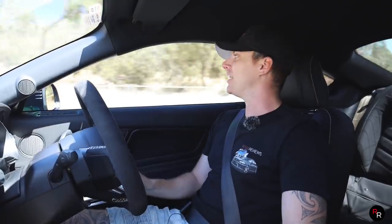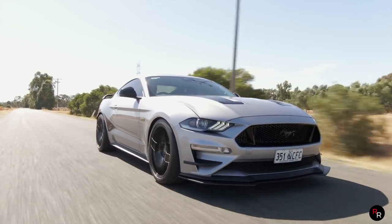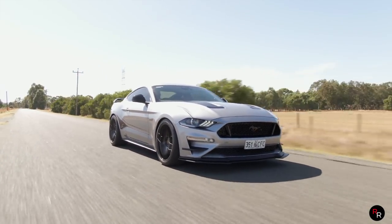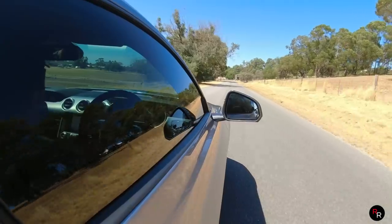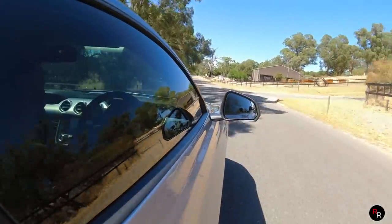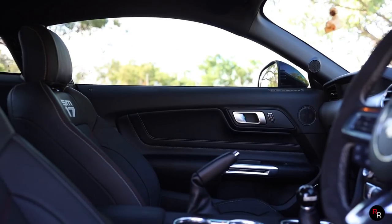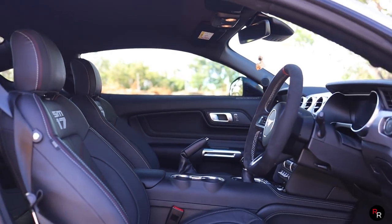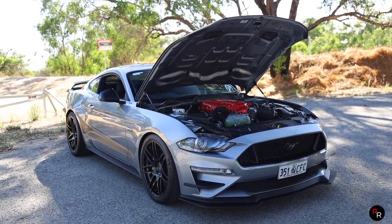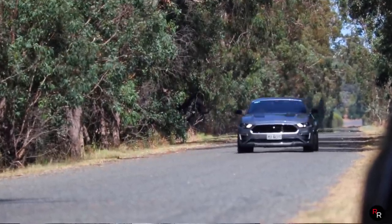Now let's talk about price quickly here, because this thing, as you would imagine, isn't going to be that cheap. Herrod slash Ford have been very hush about what they're charging people for these, because due to COVID and all the implications with the car market, the prices have been fluctuating depending on who you are and when you bought one. These at the moment are meant to be somewhere around that $130,000, $140,000 mark. That might sound like a huge amount of money. It is a lot of money, but this is a staggering amount of car for what you are getting. That dollar earns you a huge punch. It really does. I think for anything sub 150, you're talking pretty damn good value.